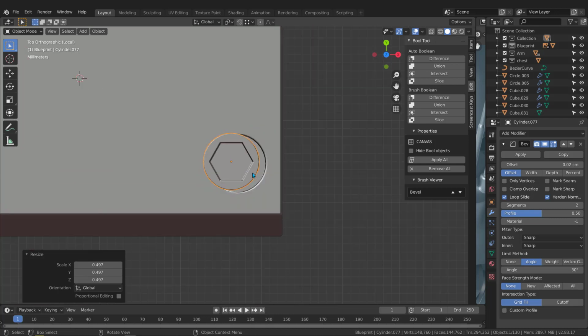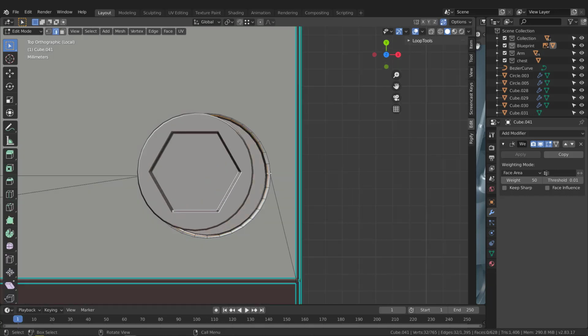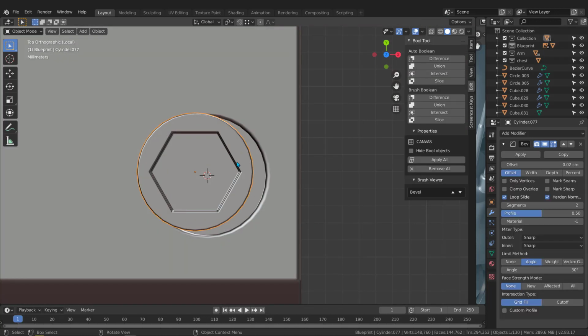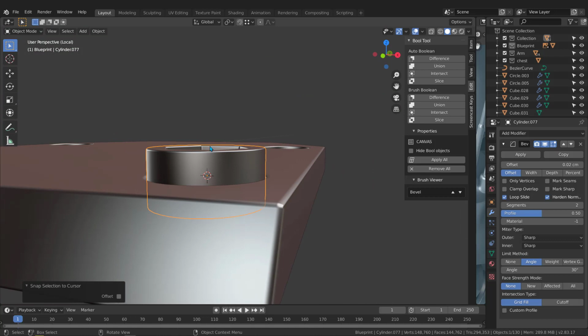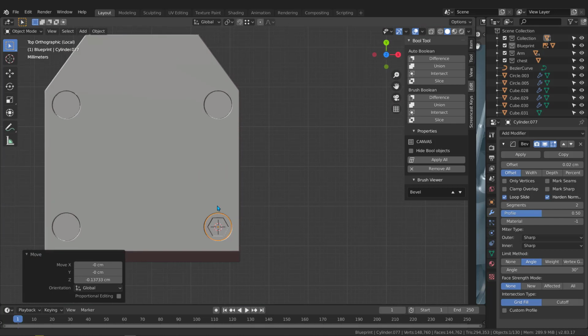If you want to make it precisely in the center, what we can do is select this, tap to the edit mode and Alt click to select this edge loop, and Shift S cursor to selected to bring the 3D cursor right here in the middle. After that, just tap to the object mode, 7 again, grab this, Shift S and selection to cursor, and now it is precisely in the middle. Let's check the height, G, and take this down, maybe right here.